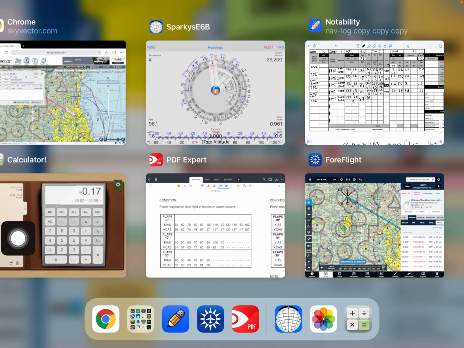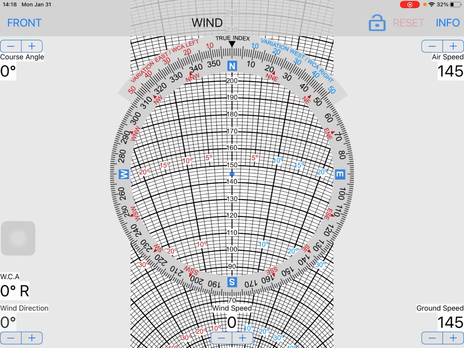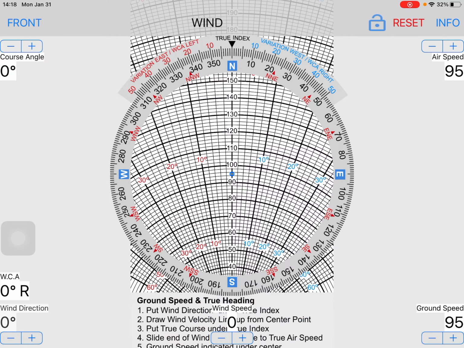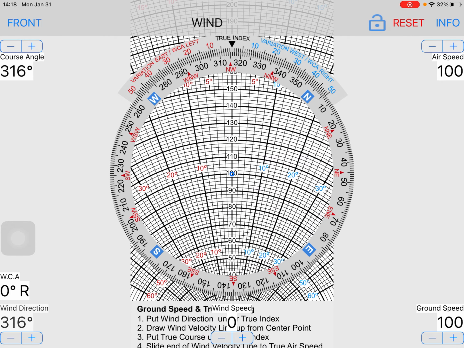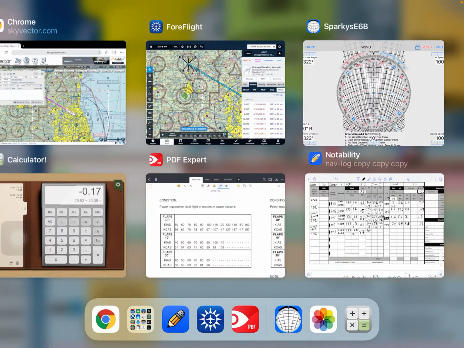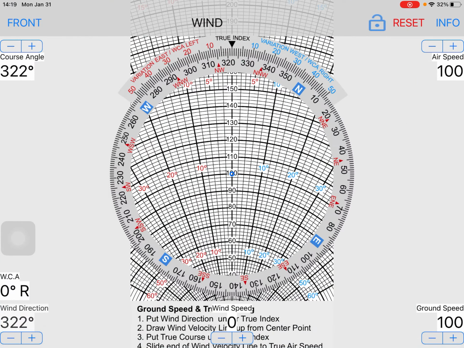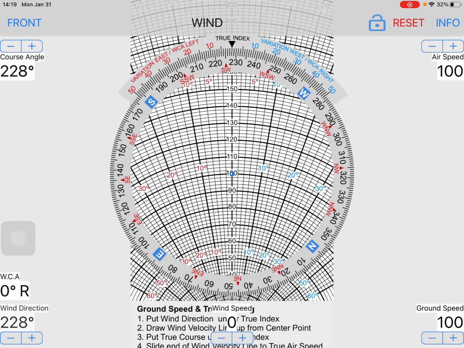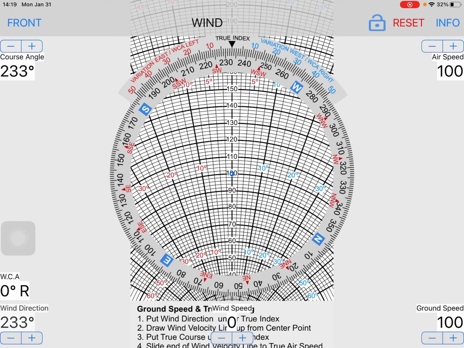I'll go to wind side, go to the 100 velocity. 322 at 20, was that the correct one? Let's see. 233 at 20, sorry.